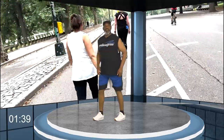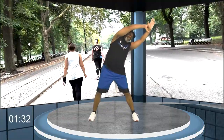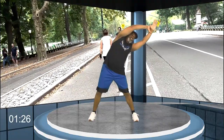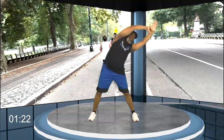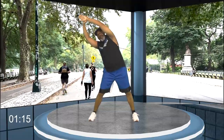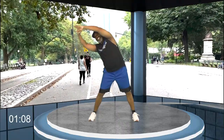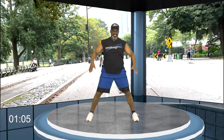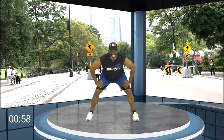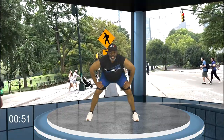Nice, come up. Now take a wide stance right here. I want you to take this arm up and hold it over, stretching out our side. Pulling on that arm. Four, three, two, one. Release it. Nice. This side. Pull. And pull it over for four, three, and two, and one. Release. Nice. Now with our hands on our legs, hinge from our waist, come right here, stretching out our back. Excellent. Hold here for four, three, two, and one.